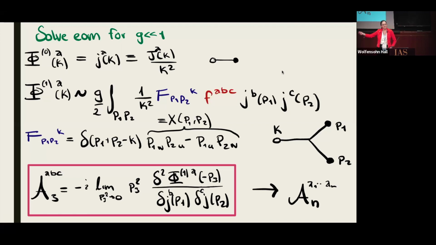So you can just go ahead and do your standard perturbation theory, compute off-shell amplitudes, and you'll find that now these amplitudes are given as usual by the structure constants of your gauge group. But now there's another structure constant that arises that I'm going to be calling the kinematic structure constant. And it has the same properties as this structure constant. It satisfies Jacobi identities, but now it's given in terms of momenta of the legs that you're scattering. So here's where the color-kinematics duality comes in. They satisfy the same algebra, so you'll be allowed to exchange one for another to do the double copy in a little bit.